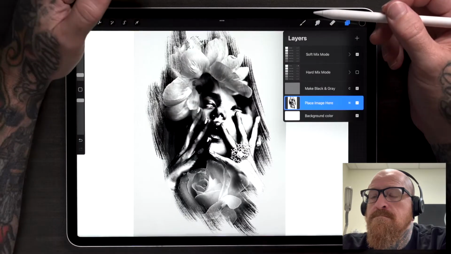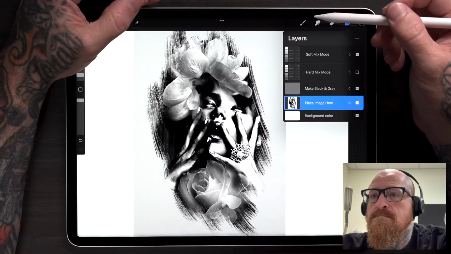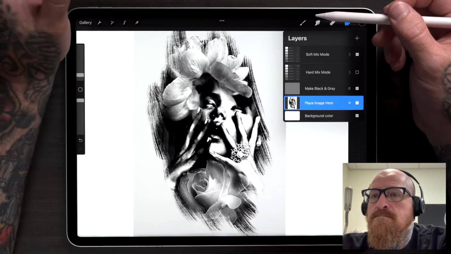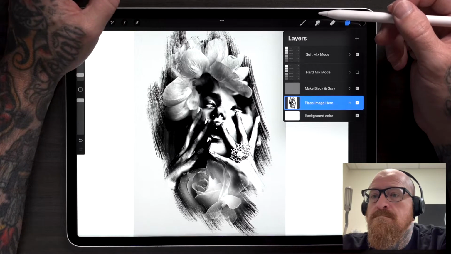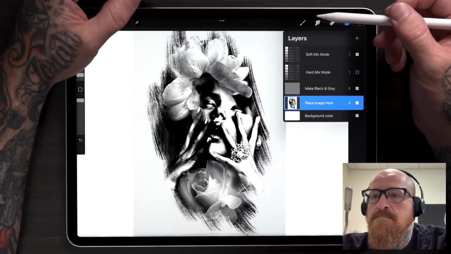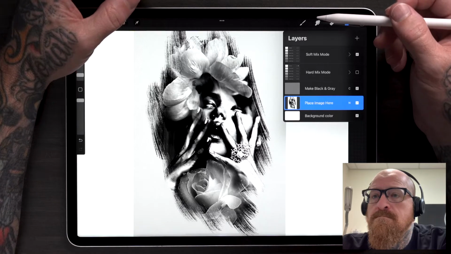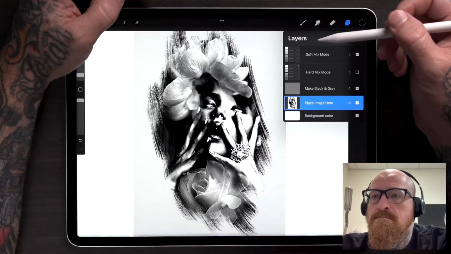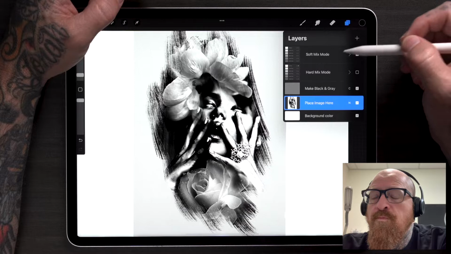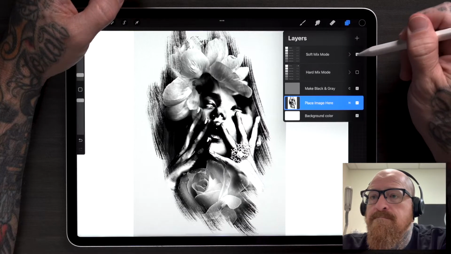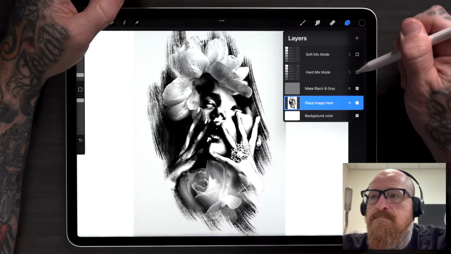Now, some artists are intuitively able to just recognize, hey, this is about a 70% gray, or this is a 30% gray. This tool gives you a way to actually test your eye and recognize that for yourself. So the way that it works, I think we'll start with hard mix mode here.